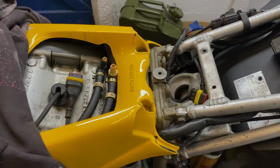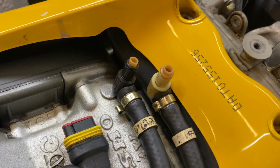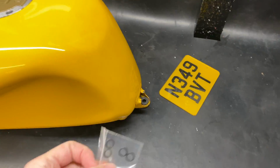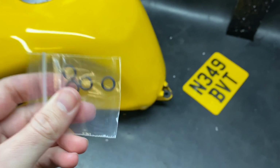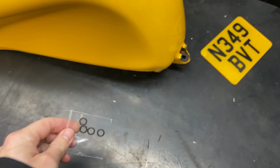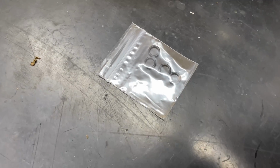So back in the garage, as we discussed just at that last clip, I have got the 4 O-rings. Well, I only actually need 2, the kit came with 4, but the idea is these are oil and petrol resistant. So something you need to be careful of is if you do use normal generic O-ring kits, they're only suitable for oil normally, so they do need to be petrol resistant as well.